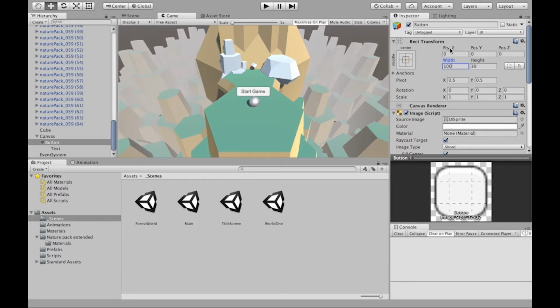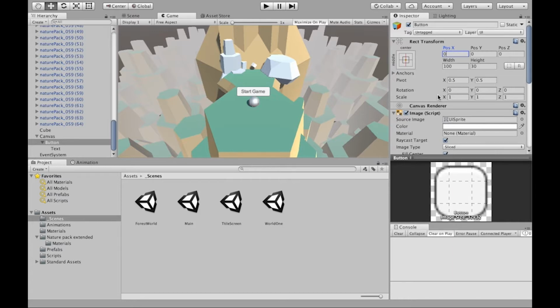So in addition, we have things like our position. So if you see our position X, if I switch this to like 200, I'll get pushed over to 200, and X, in this case, ends up being left and right, Y up and down, Z forward and back. So the same as it was in 3D, but just with respect to your camera now. So yeah, I like centered for now. Center is fine, I think.